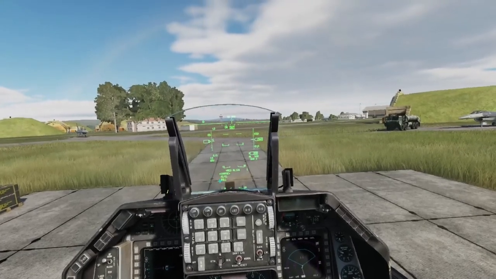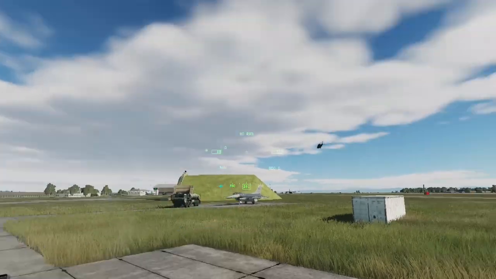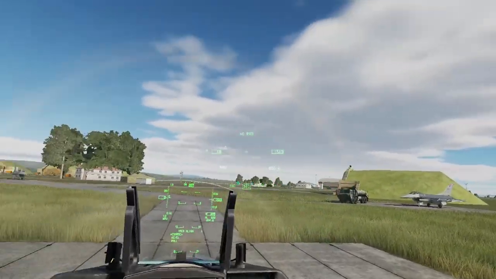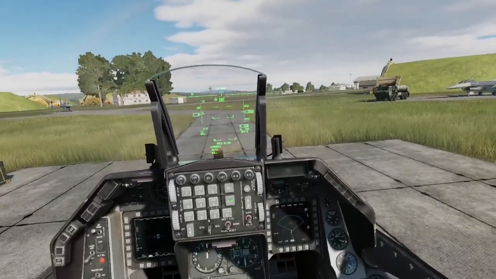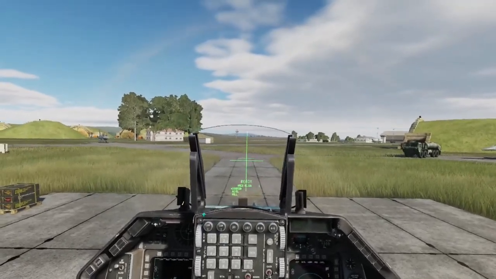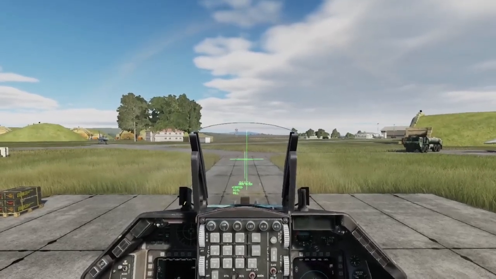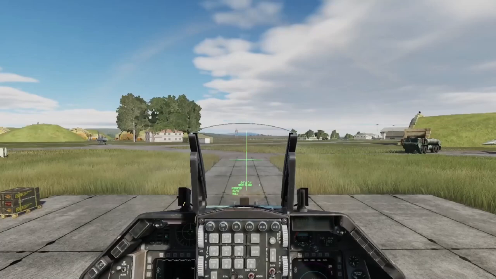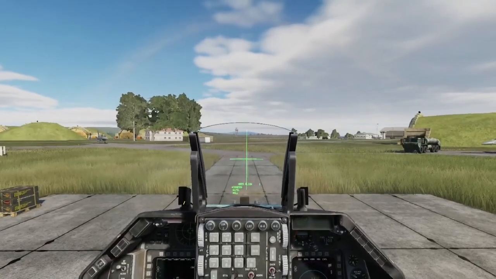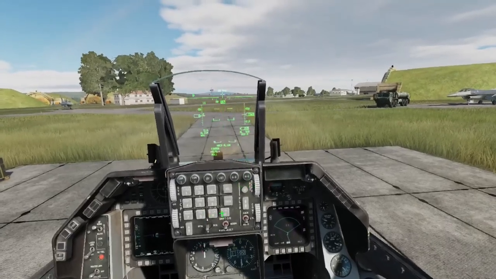HMCS align. If we're cold starting the jet, we always have to align the HMCS, otherwise the symbology won't line up with the outside world. I'm going to use M select to get the course align started. I'm going to line up these crosses as best I can, and then I'm going to hold the cursor enable on the throttle.